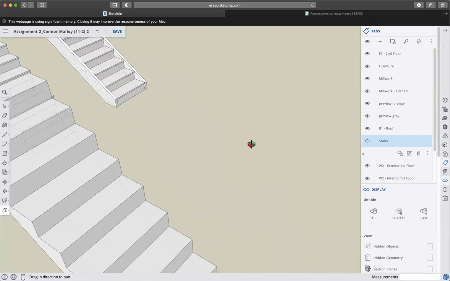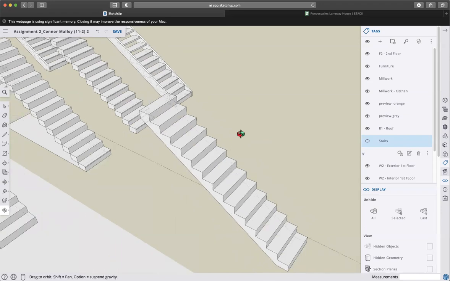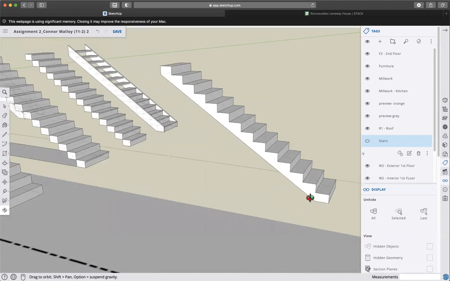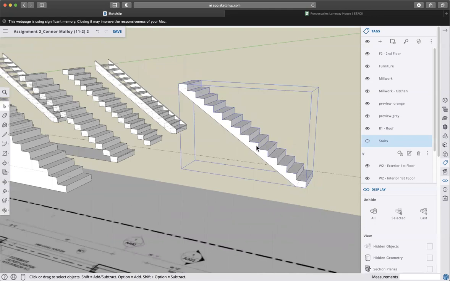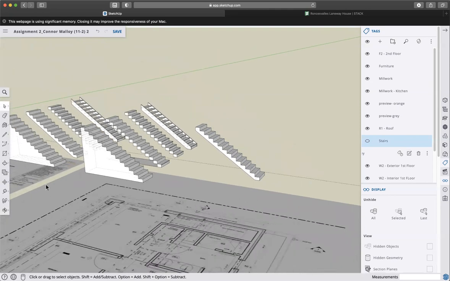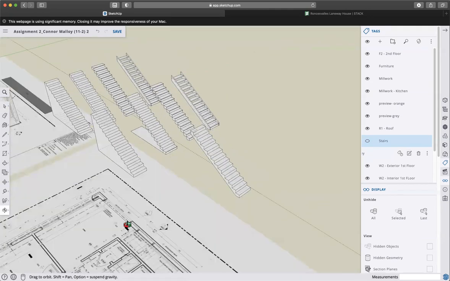Or again, this really, really simplistic stair where we've done the same thing. We've taken the floor plate, divided by the tread number, taken the height, divided by the riser height, taken just that outside line and moved and copied it, and then drawn the stringer on and extruded it. That's all we've done here. And I could take this same stair and move it over, and it would fit in our model.